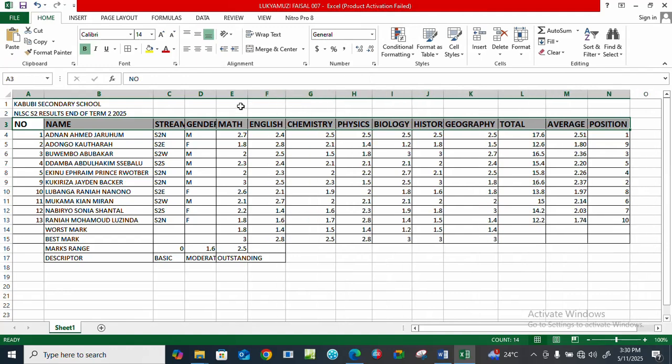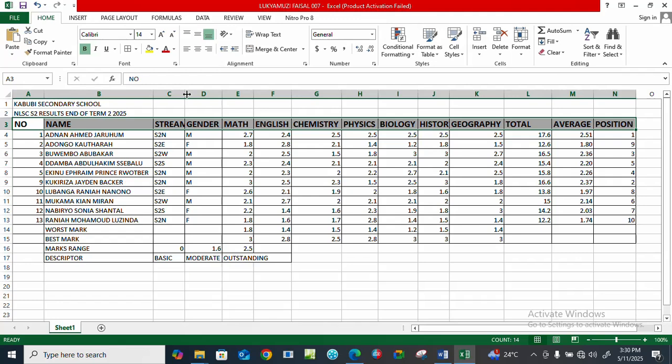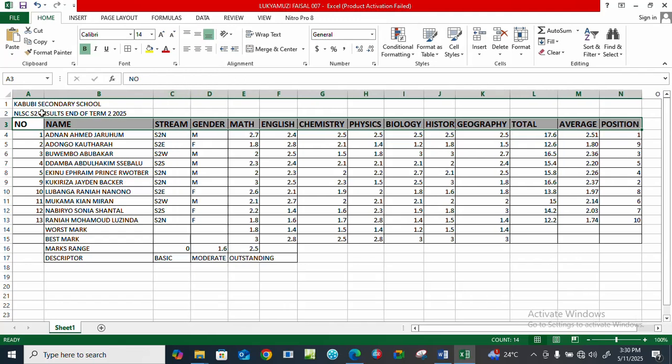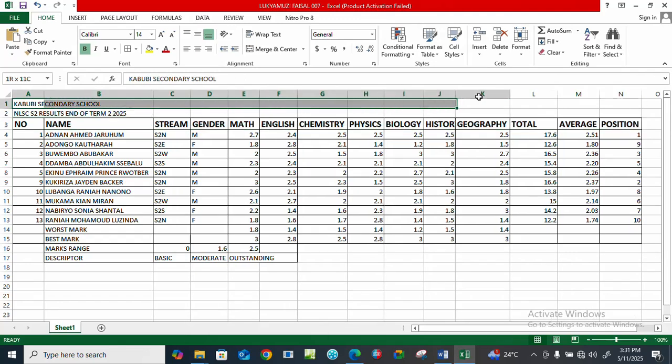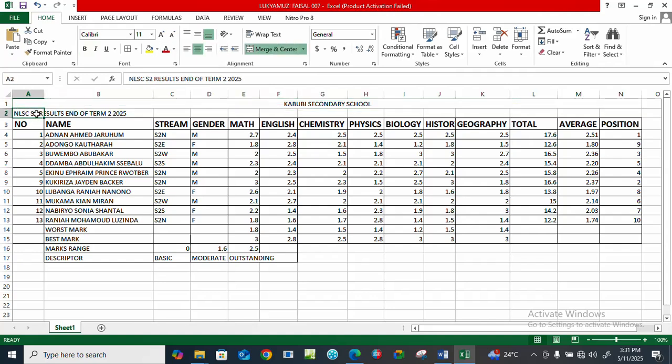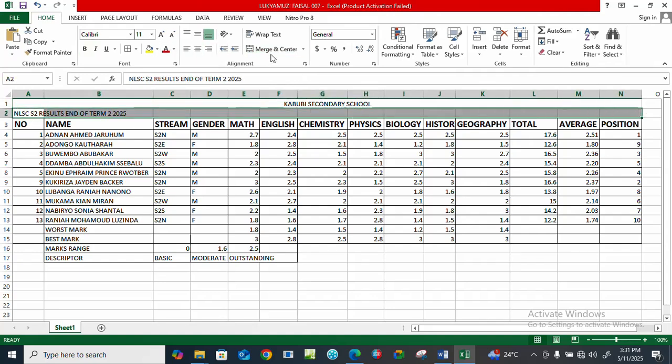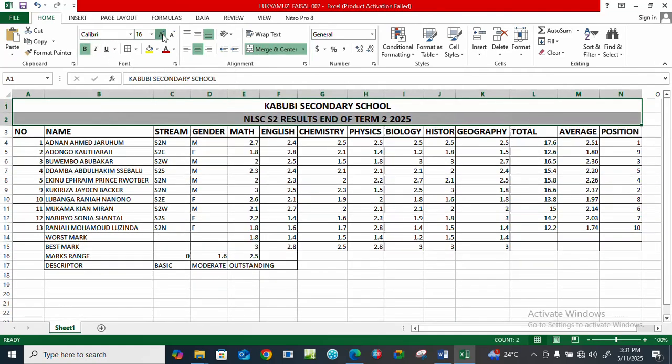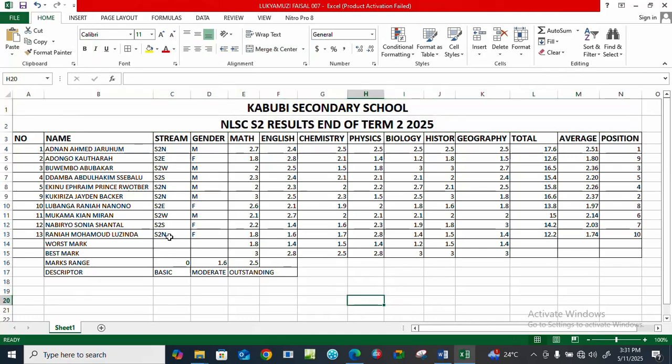What I'm doing right now, I'm expanding this automatically, so I can also try to merge and center them, even this one merge and center them. So I can also try to increase their font. I think that is enough. Don't forget to save your work. So work is saved.